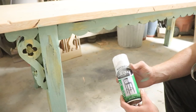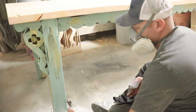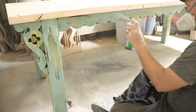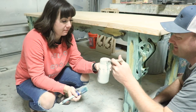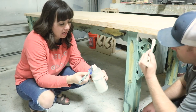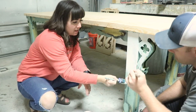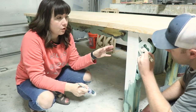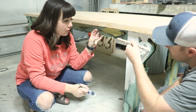Going on with another coat of lacquer over the top of this — I'm not even worrying about the paint being dry. Some of it's starting to get a little dry, some is still really wet, but it doesn't matter. Worst thing that'll happen is it'll crackle and cause some chipping, which is exactly what we want. We've got Sweet Pickens Milk Paint in flour sack, mixed up a little thick because I want it to crackle. While the lacquer is still tacky we're going to paint this on in just one coat — I'm not worried about full coverage because we're going to distress it back and hopefully get a fun chippy crackle effect. Zeb's going to come back through with the heat gun to cause it to crack and chip more.